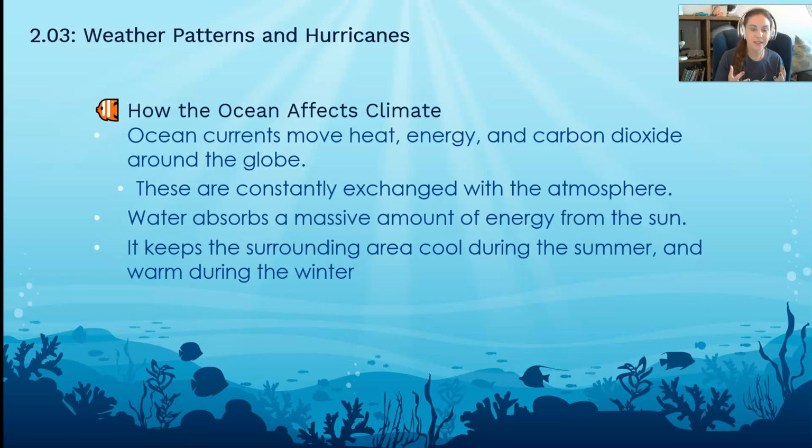Where there is heat, there is energy. So here we have energy movement as well as heat movement. Now heat, energy, and carbon dioxide are constantly being exchanged with the atmosphere. Let me explain that a little bit further, okay? When our sun is shining on our Earth, it is giving its energy and pouring it, so to speak, into the ocean. And that is where the water gets nice and warm.